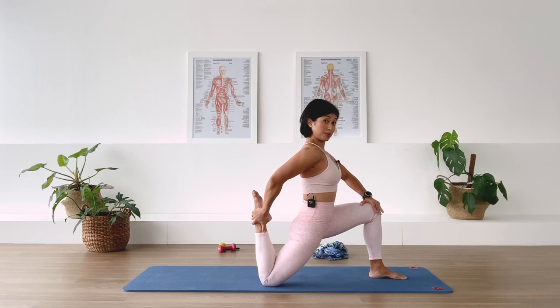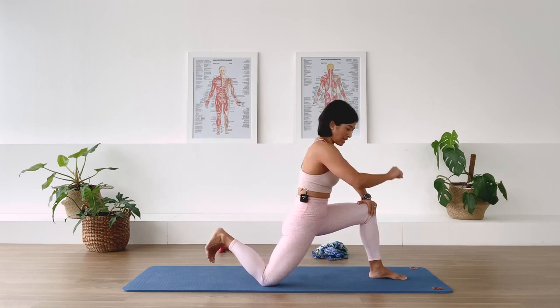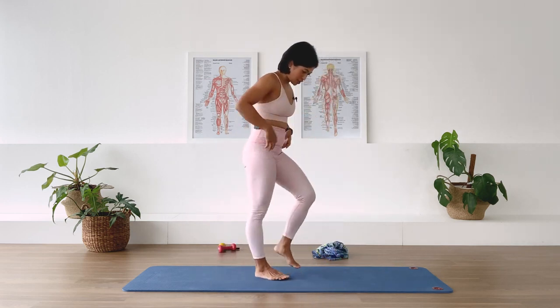And one more breath. Hang on there. Hang on there. Go deeper. Pull it. This is your last breath. Let's go. Hold it. Hold it. Hold. And carefully release. All right. Ooh, okay. Bring that foot in. Come up. Shake it up.